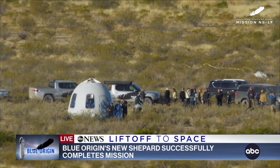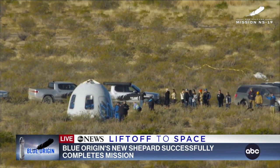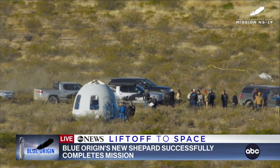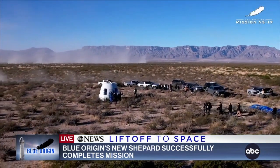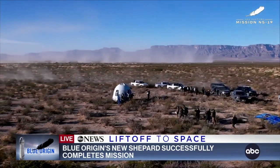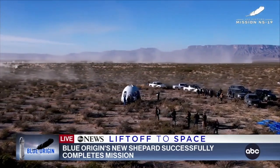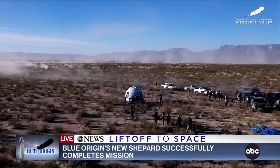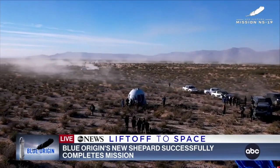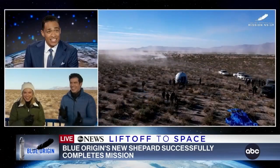And you can see from the image here, where this camera is shooting, yes, of course, that's Strahan. It's hard to miss him, but he's still strapped in, doing what he's supposed to be doing. He's told not to get up yet. He's following instructions. He does that well, but you could see him through that window. But we cannot wait for that door to open and for us to finally see Buzz Lightyear back on Earth after his trip to space.